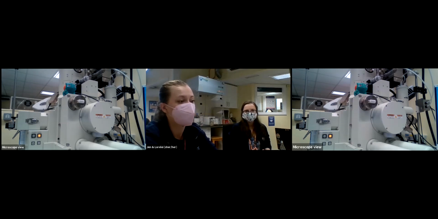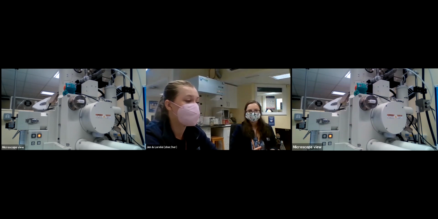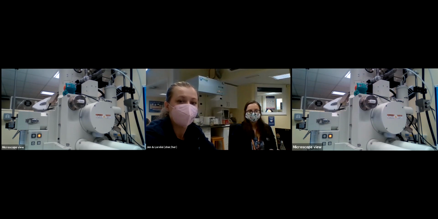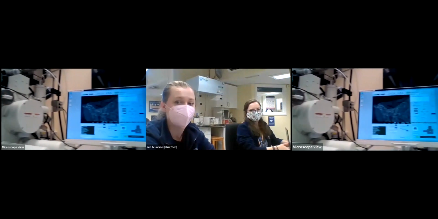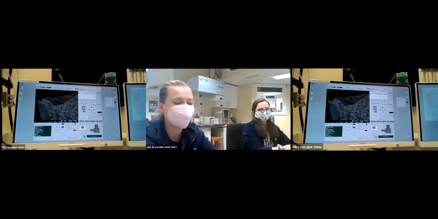But today we're mostly going to be doing backscattered electron imaging and energy dispersive spectroscopy. So backscatter, which we call BSE for short, what that's doing is basically creating images based on a density contrast. So it's using the Z number, the atomic number of elements that are present in the sample, to create images on a grayscale, which is what we're seeing here.